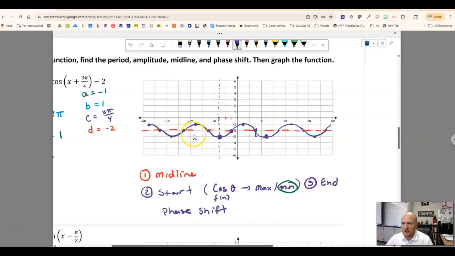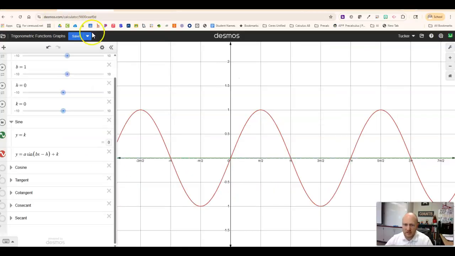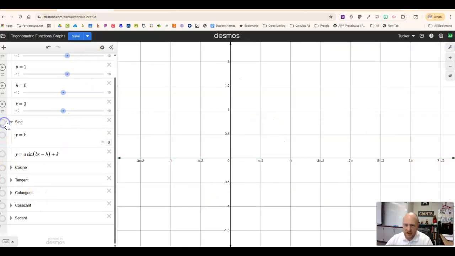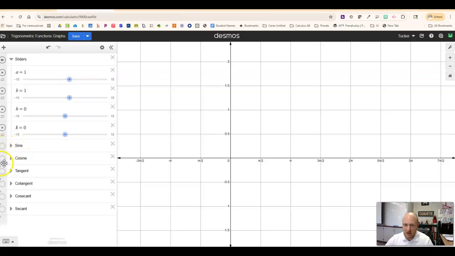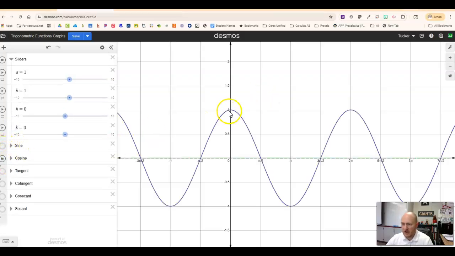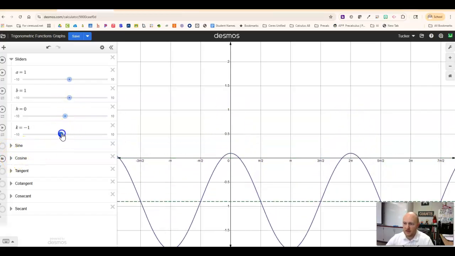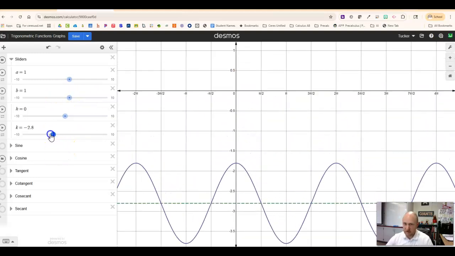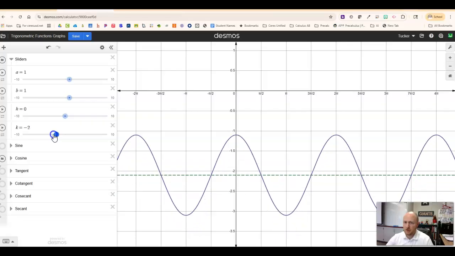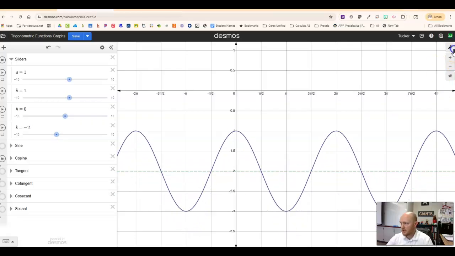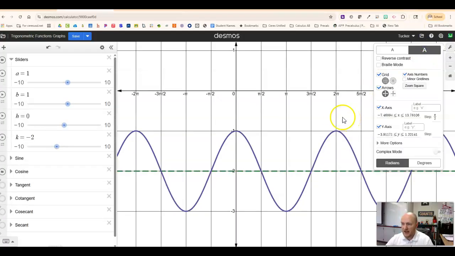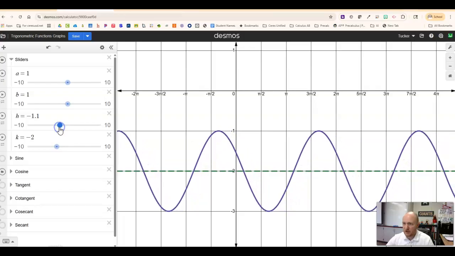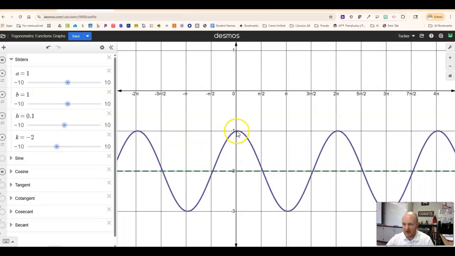Okay, so again, I just want to show you, this was a cosine function. I have a graph here on Desmos. I'll turn on the cosine function. Here's your cosine function at 1. Some important things: this one had a d value that was negative, what was it? Negative 2. Okay, so notice I'm shifted down 2 units. So there's the shift down. And then we were back 3 pi fourths. So my curve, and again, the point to watch would be your maximum point here.